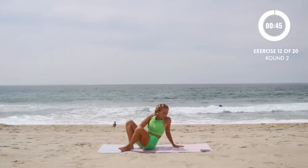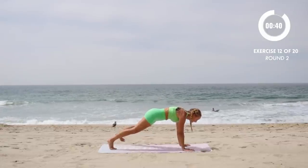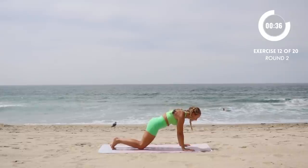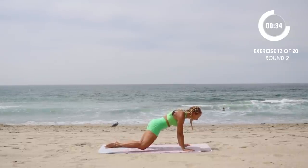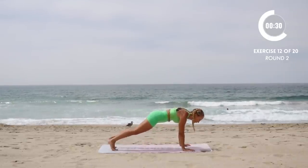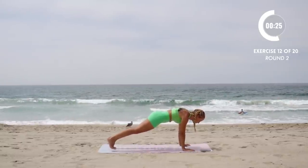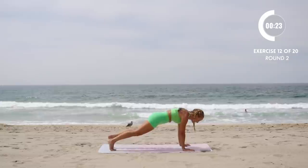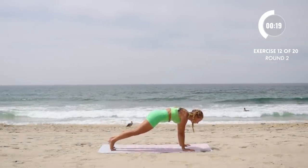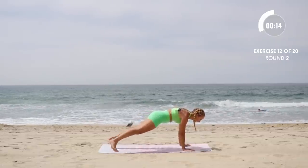Okay, now for our high plank, come to high plank. We're just gonna tap out, just like that, out and up. If you need a modification, just come on to those knees, and you can actually even tap with your knees like that. I want you to stay strong. Those arms are like stone pillars. Your chest is radiating forward. Engage your quads.